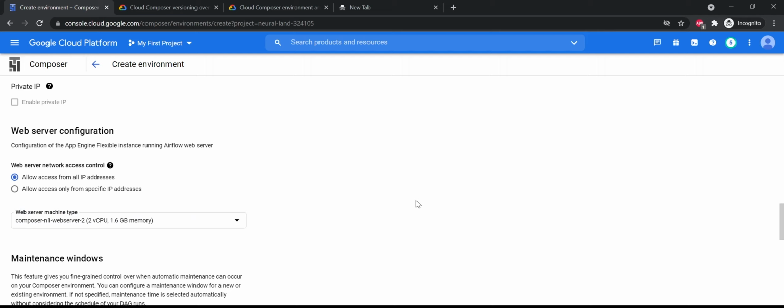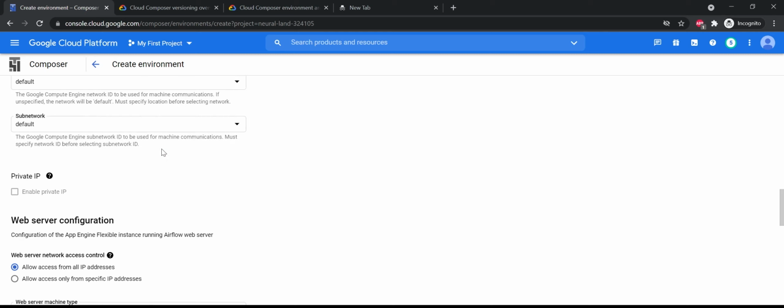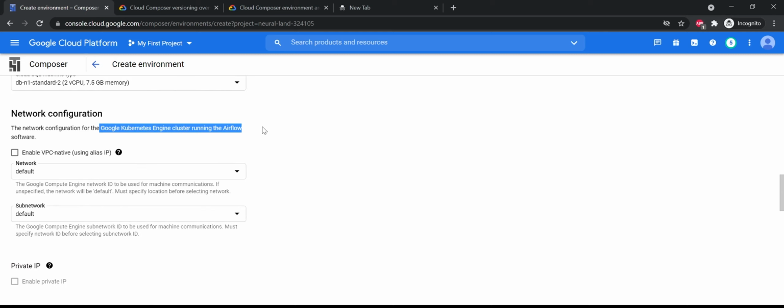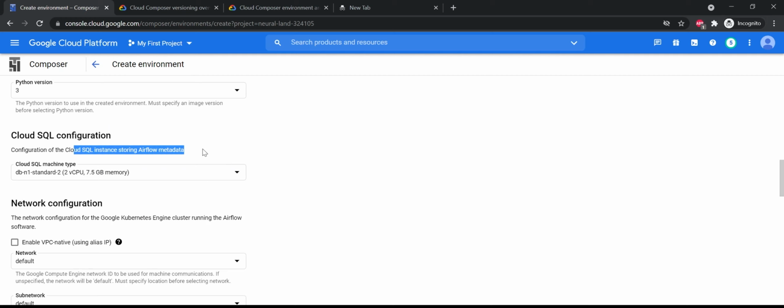A nice thing about Cloud Composer is that every time you create an environment, Cloud Composer behind the scenes creates a tenant project. And in that tenant project, Cloud Composer spins up an App Engine flexible instance, which runs the Airflow web server, and a Google Cloud SQL instance, which we have just configured here.